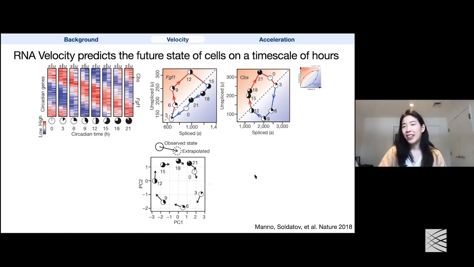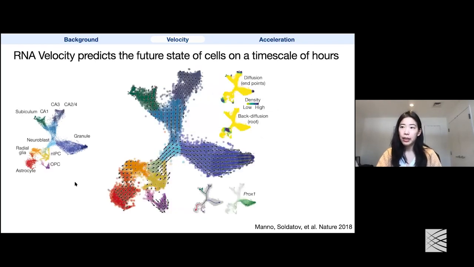And so I think this bulk analysis is really interesting, but the really powerful thing about RNA velocity is that it builds upon single cell techniques to bring RNA dynamics to the single cell level and can identify future cell states in contexts that may be more complicated than circadian cycle. And so this is one example, and I'll explain this. It's a beautiful single cell application using RNA velocity. And here they looked at single cell data in the developing mouse hippocampus.